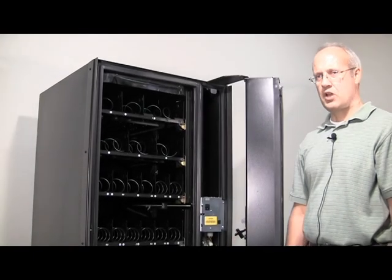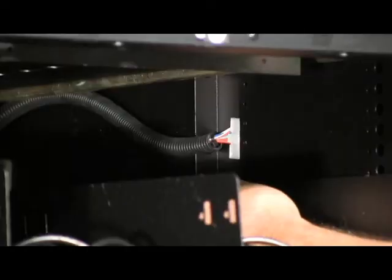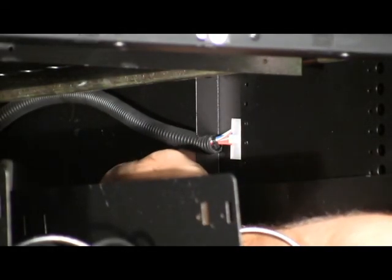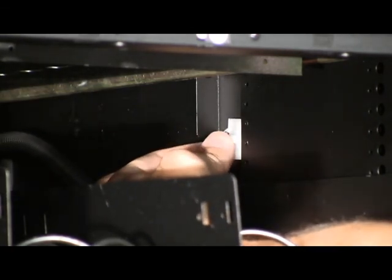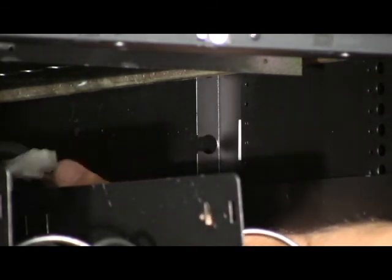To remove a tray, you need to disconnect the tray harness, remove harness sleeve from retaining mount. To unplug connector, push in on tab and pull the connector to the rear of the machine.